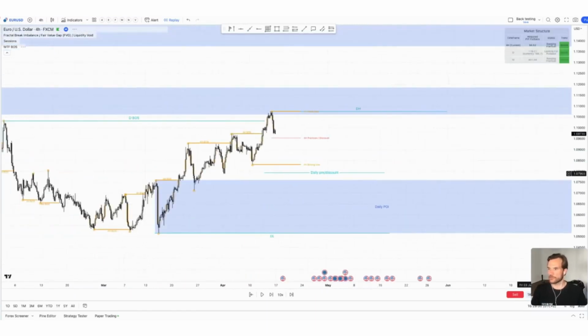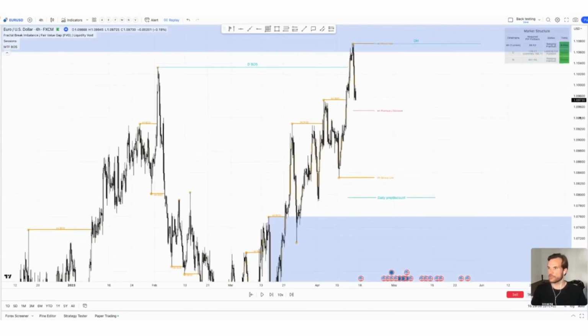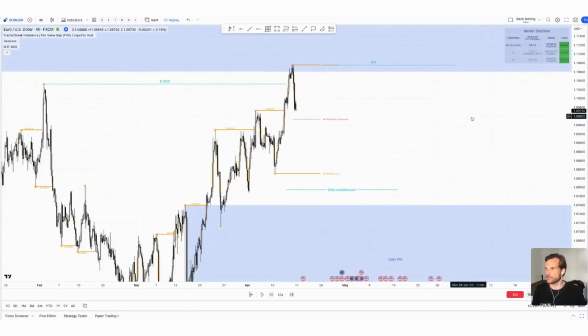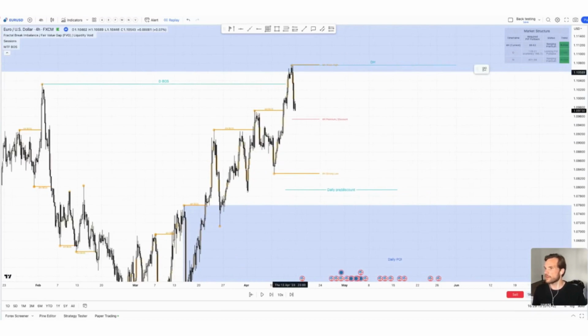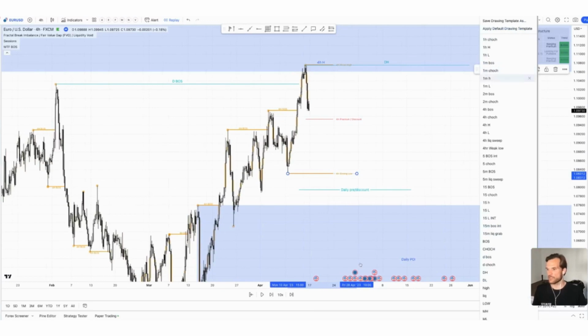Let's have a look. 4 hour bullish as well. Nice break of structure. Our daily high and our 4 hour high are the same, which means we're right at the top. And there's our low, strong low. If that's broken, we can definitely expect to come into this discount area or deeper into the daily on a daily pullback. But until that is broken, we're expecting this low to hold and push above this area here.